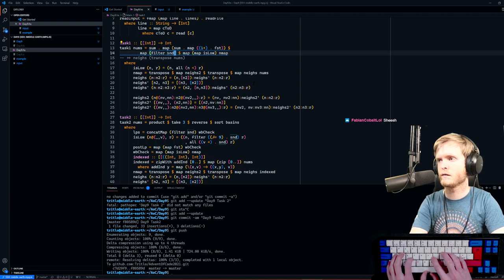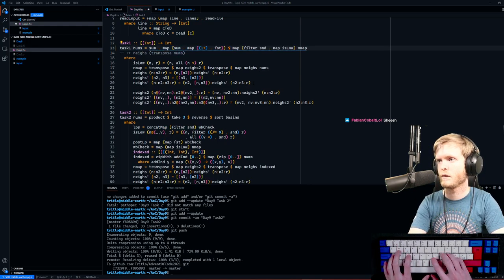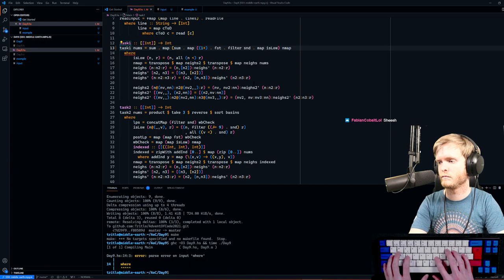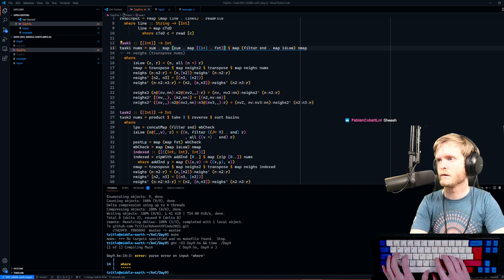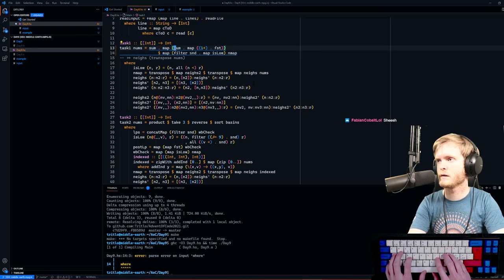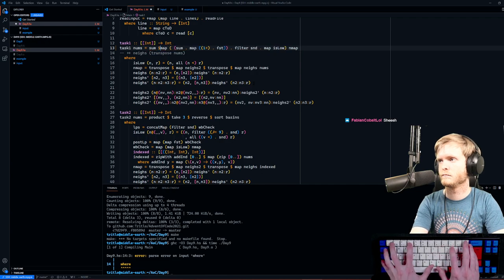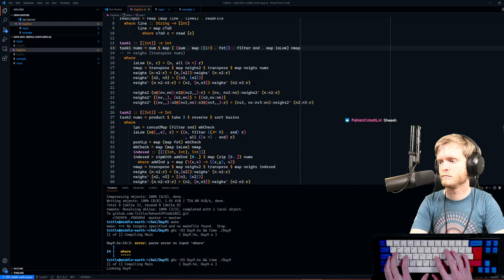But, yeah, okay. This one is a good point. So I map filter snd. So filter snd. And I can remove this map. And then we are also mapping again here. So this is just one big map. Let's see. Oh, I may have screwed up here. So this one works. Now we are going to take whatever is in this map here. Paste it. Add a dot. Remove the... And it still compiles.